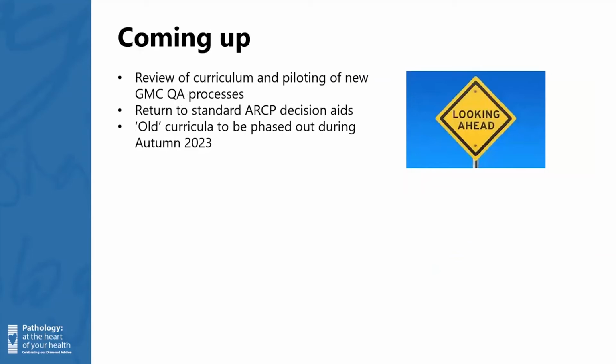So what's coming up? As the curricula have now been in place for over a year, next year we will be working closely with the GMC and piloting some of their new QA processes. We will also be returning to more standard ARCP decision aids and phasing out the old curricula during the autumn of 2023.